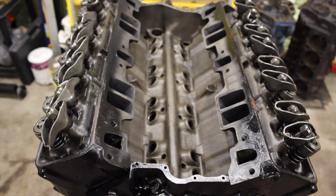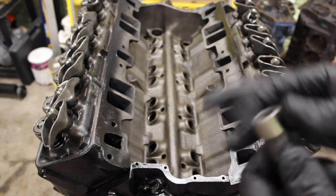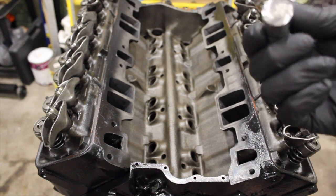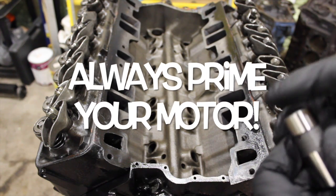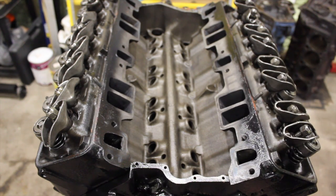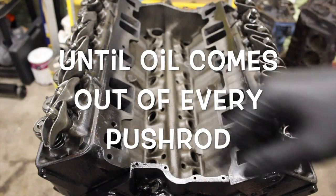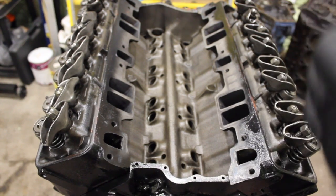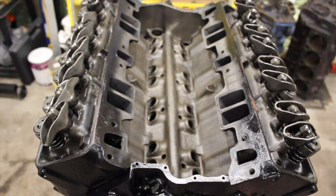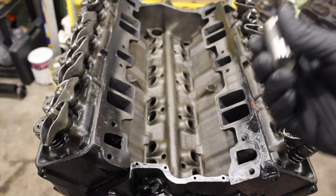Here's something that the old guys are going to get mad at me about. You don't need to let your lifters soak in oil overnight to get the air out of them. Soaking them in oil doesn't really do anything other than coat the outside. If you prime the motor, that's going to force the oil past the check ball inside and get oil inside the lifter to push the air out. I prime my motors when I'm all done, turn them over a little bit, prime them until oil comes out of the pushrod. When oil comes out of the pushrod at the rocker, that tells you right there that most of the air is pushed out of the lifter. Within a few seconds of starting up, 100% of any remaining air will be removed. So putting them in oil actually does nothing.